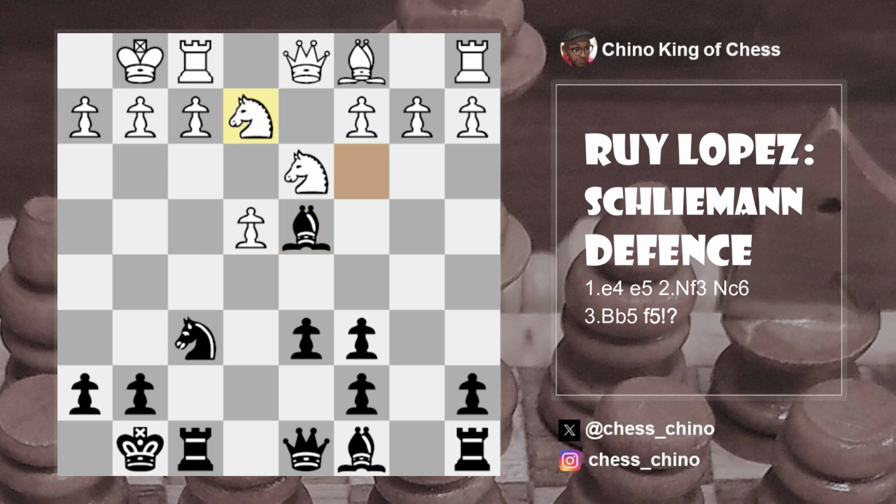Hence the move knight to e2. But after bishop to b6, I think you can just take stock of this position. The pawn on e4 is threatened. Black has the two bishops and they're pointing towards white's king. So black just has just about enough for the pawn, but as with practical chess, you have to be careful and you have to gain some experience of playing these positions out.